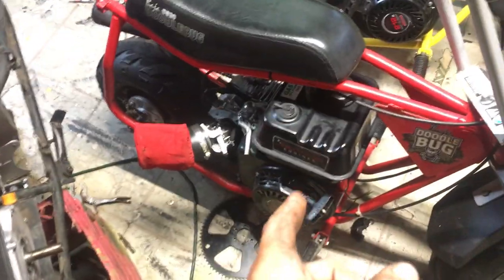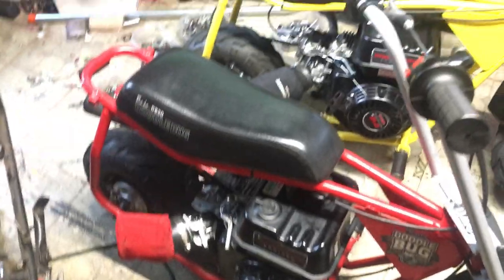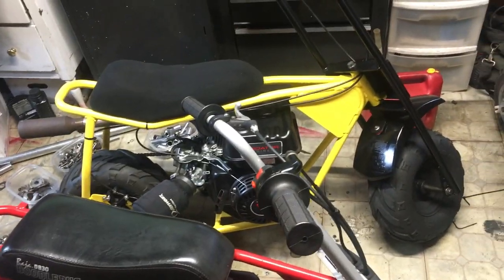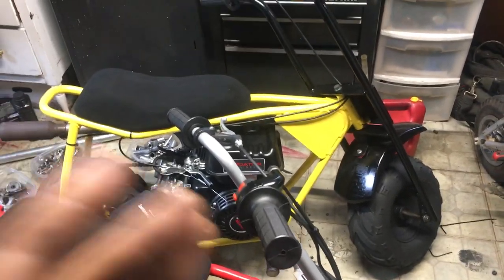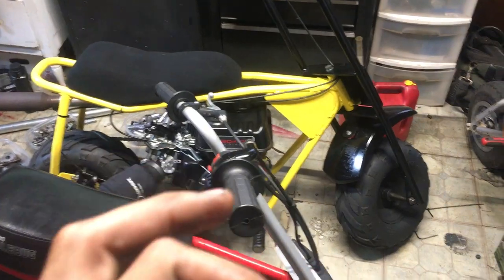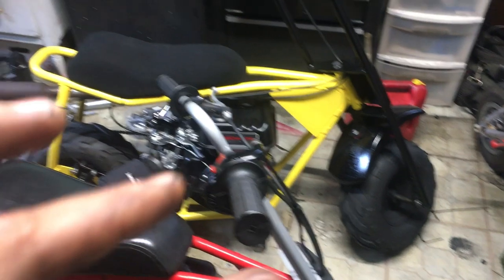This hemi will do about 52 miles an hour — ported head, stock internals, everything. To get it to rev a little bit higher, you have to shim the springs or upgrade the valve springs. I use the stock springs — I don't like using upgraded valve springs on stock cams because you can wear out the lobes and have them go flat if you're running really high spring pressure. So I use the stock springs and I buy spring shims from Barry Young to go under the valve springs.